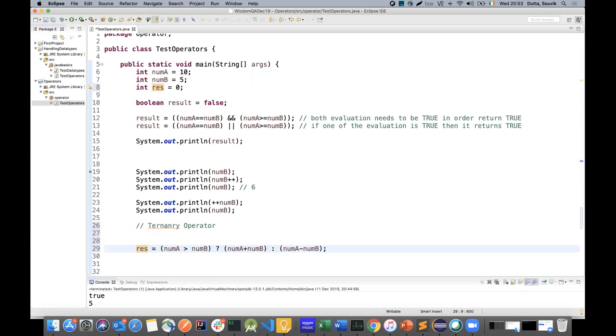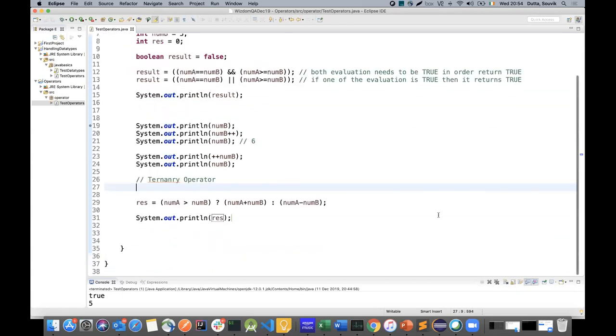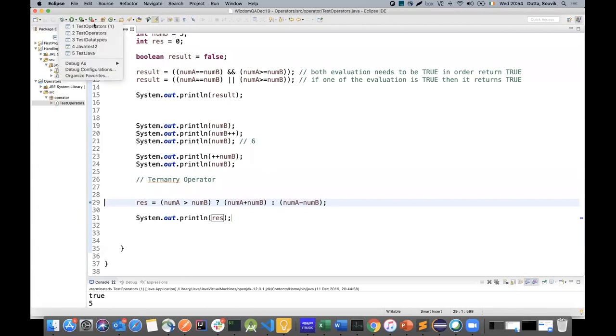And I'm going to print the result, right? Sys out, I'll say res. Simple stuff. Let's start this. I'm going to put a breakpoint at line number 19, and just run. Okay, I'm at line number 29.